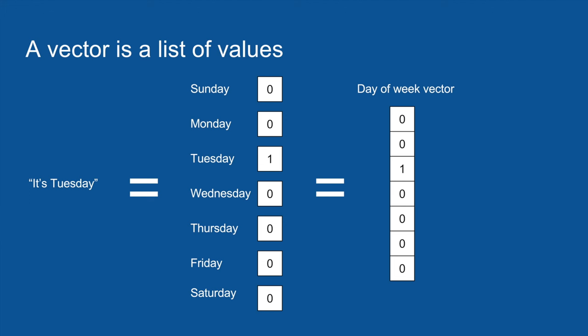In order to encode this kind of information, we make a list of all the possible values it could have — in this case, all the days of the week — and assign a number to each. Then we go through and set them all equal to zero, except for the one that is true right now. This format is called one-hot encoding. It's very common to see a long vector of zeros with just one element being one. It seems inefficient, but for a computer this is a much easier way to ingest that information.